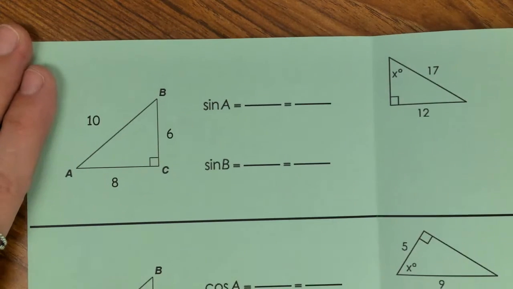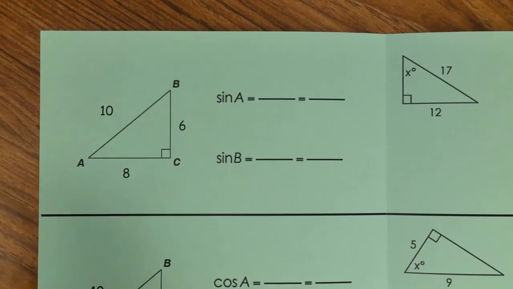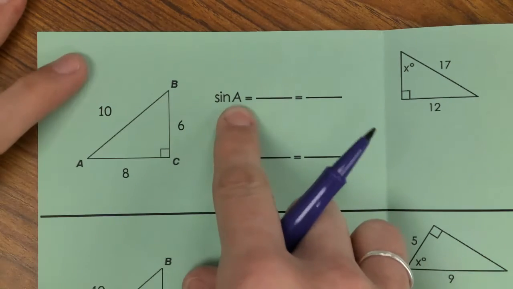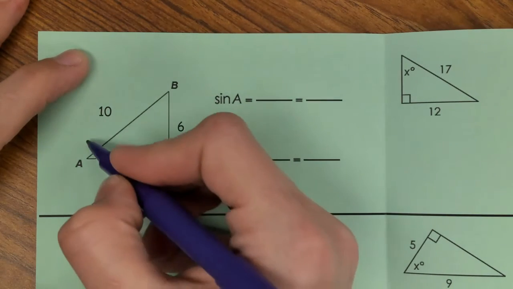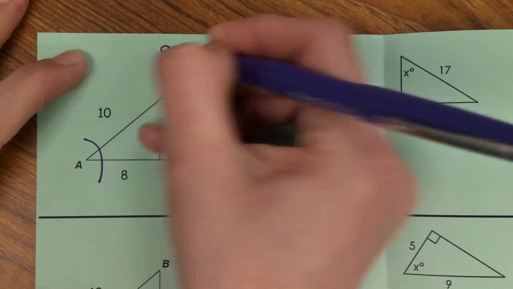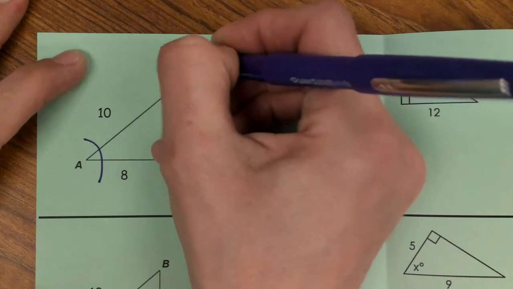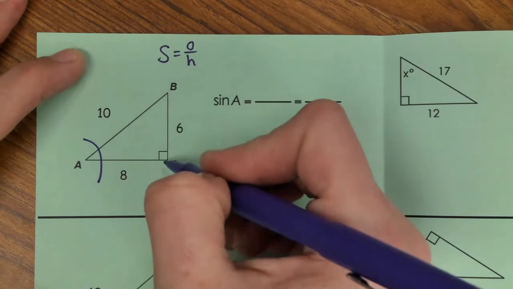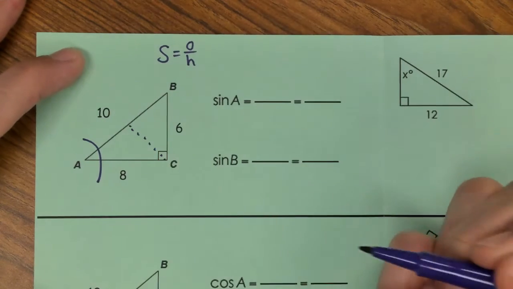Starting with our reference angle of sine A, I'm using two different colors. First thing we mark our reference angle. We're looking at sine and we know that sine is going to be opposite over hypotenuse, so we need to locate our different sides. Here is our opposite and here's our hypotenuse.